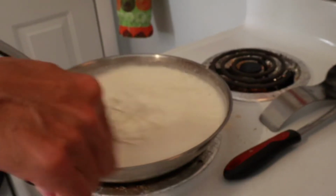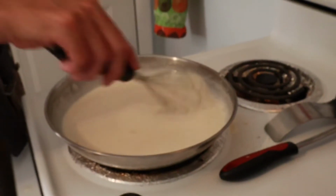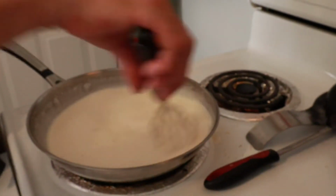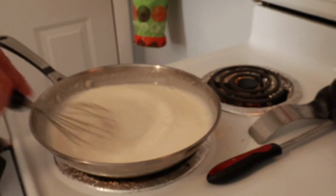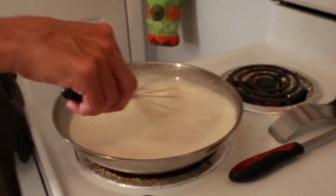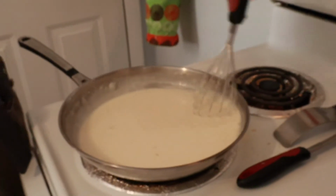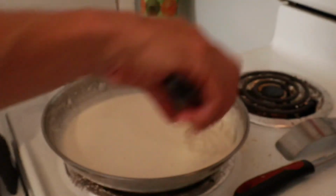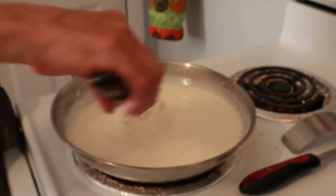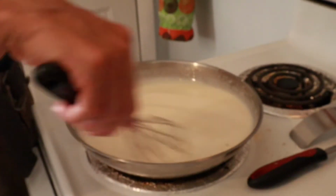See, at this point it's starting to thicken up. Some people like theirs a little thin, some people like theirs more thick. It just depends on how long you want to cook it to condense it, or you can add a little more cheese if you would like. And this is just your basic Alfredo. Most Alfredo doesn't even have garlic in it, but since we like garlic in this family, we tend to put it in ours.